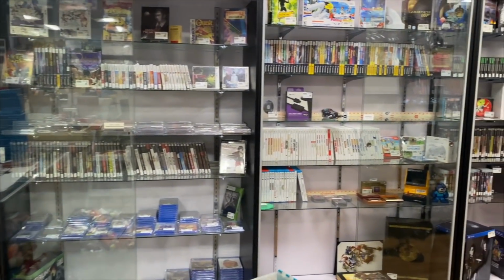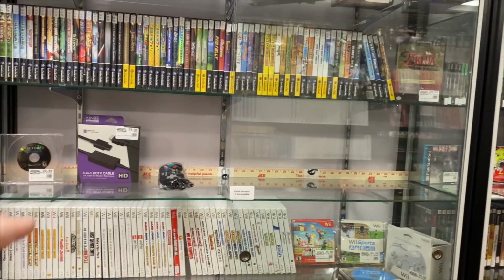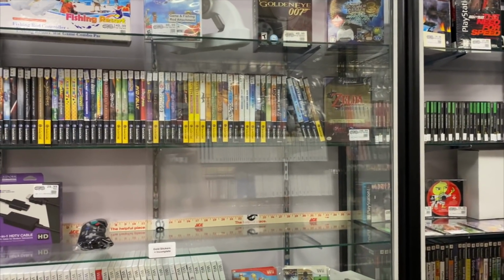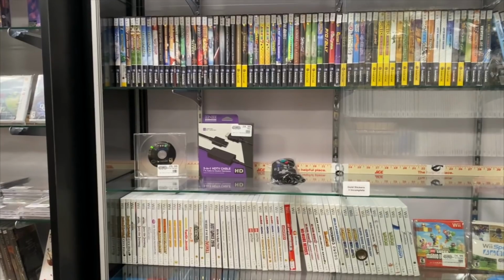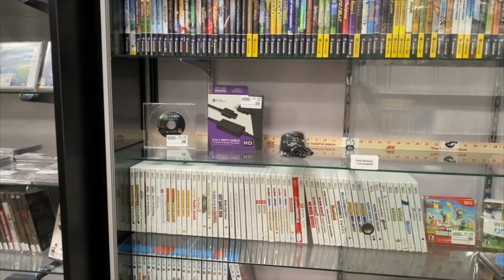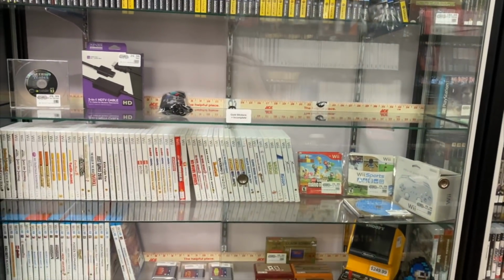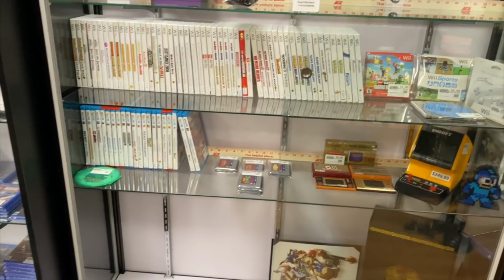All right. So the glass cases over here maybe look a little bit different from the last time I filmed. I moved this stuff down so I could have an empty shelf here instead of an empty shelf here, because GameCube games are taking up pretty much the whole thing now. We had these on the GameCube shelf as well that I can't fit, but we have those white GameCube controllers that we got the other day in the box, and we have some other boxed Wii accessories and controllers that I would like to put in here as well. So I'm thinking those will just fill out this shelf, hopefully. And still don't have anything for down there. I'll have to figure something out, maybe a Mario statue or something.